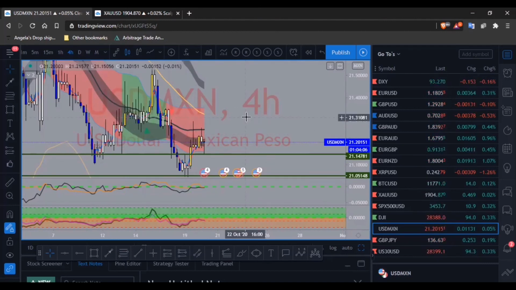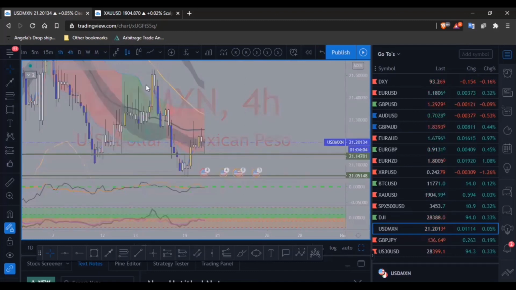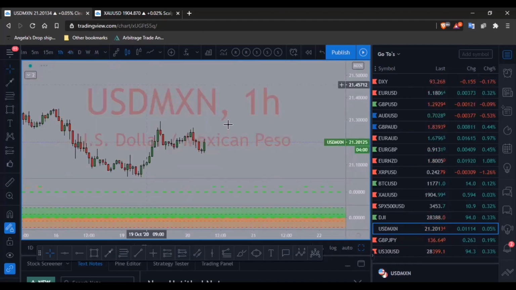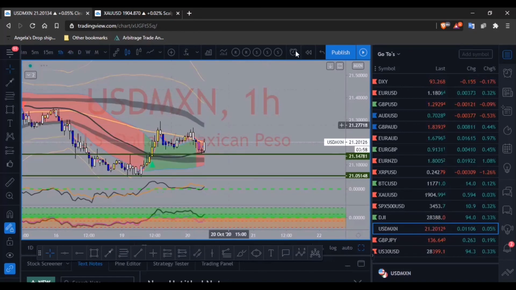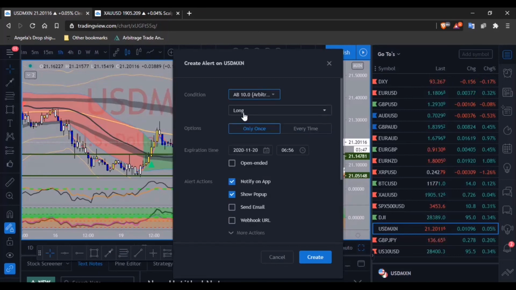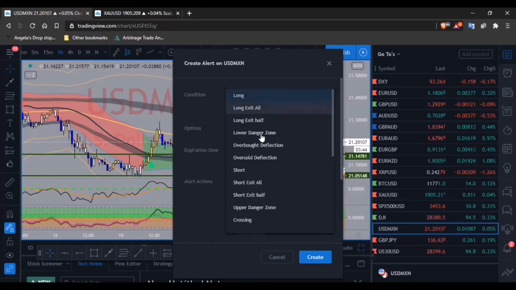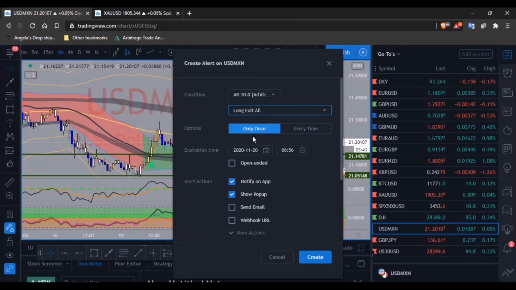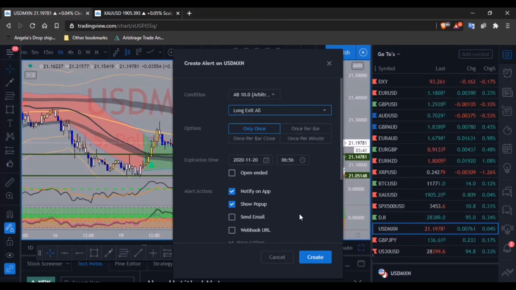I'm still gonna get into this. I'm gonna let the 1 hour dictate this trade right now because it still looks solid for the buy. And if it ends up dropping, then my alert will tell me to get out and I'll hold the L. Easy. So long, exit all. I need to wait for the candle close.